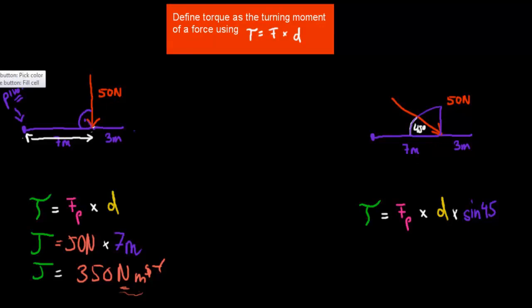And what we have to do to get that torque is we put our torque there and then we put the same distance. Distance stays the same, that's seven meters. Now we have to do something else. We can put our force down, times 50, and that's still the same. But even though strength wise we're putting the same amount of strength into it, 50 newtons, it's going to open slower. And the reason why is because we don't have that perpendicular angle. So that's what I said earlier. You can have the same amount of effort in but you get less result out of it if your angle is not perpendicular. In this case it's not perpendicular.